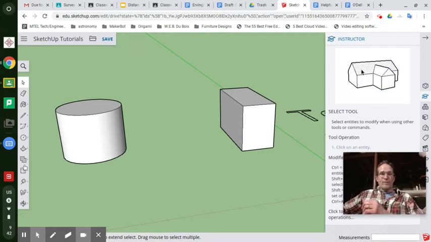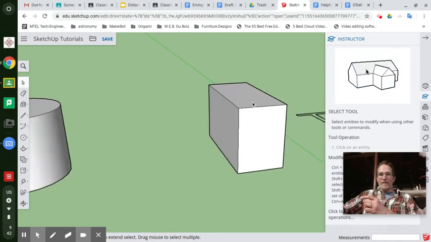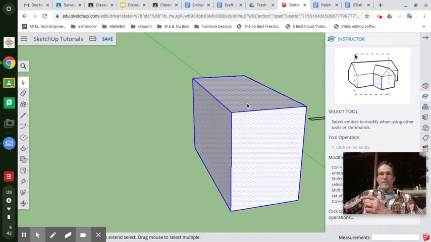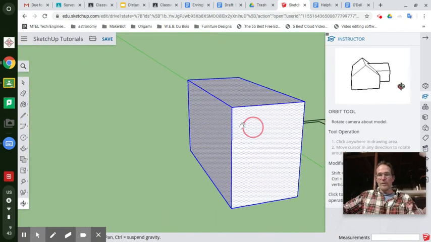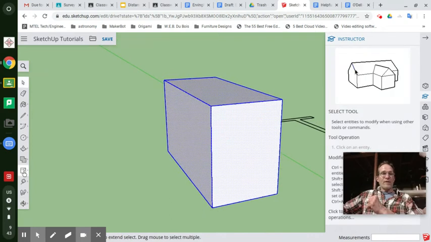The scale tool can scale this entire object only if we select the entire object. So that means we have to select all of the dimensions, the length, the width, and the height, or the depth. So take your select tool and triple click this object. 1, 2, 3. That's the quickest way to select it without grabbing anything else in the environment. So if it's not touching anything else, I've only selected this box and the box turns blue. Cool. Now go to the scale tool and we're going to scale the thing that we selected.